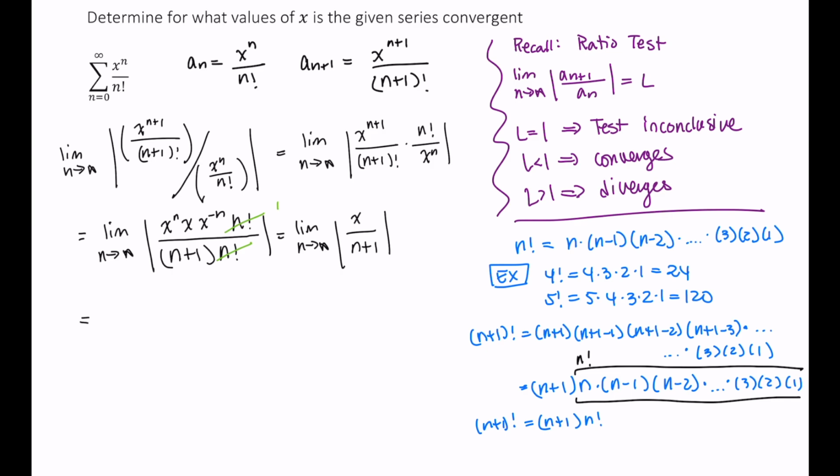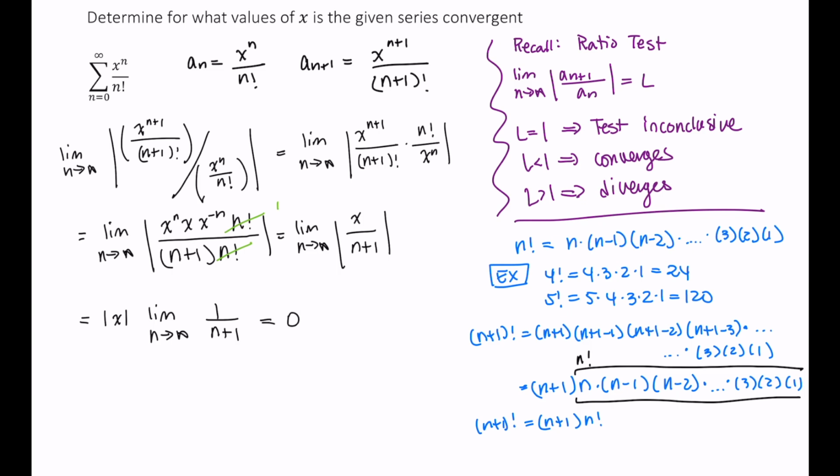All right, so this limit here is concerned with n's, not so much with x's. So I'm just going to pull out this absolute value of x to the front, and we have the limit as n approaches infinity. And then here we just have 1 over n plus 1. And of course, since on our series n can't be negative, there's no point in keeping an absolute value here at all. Well, this limit here is going to be 0.